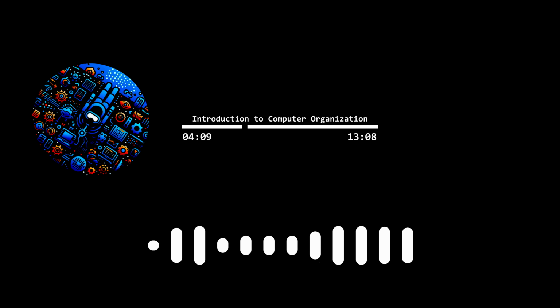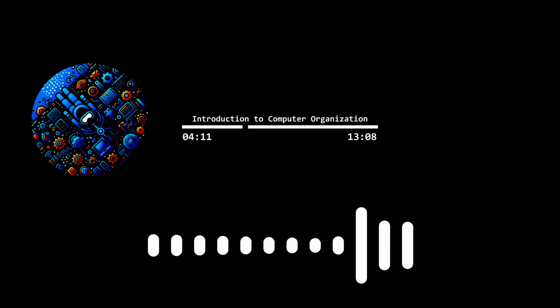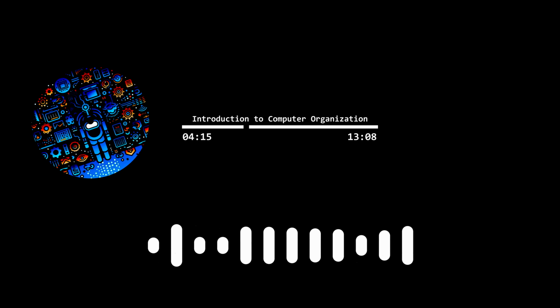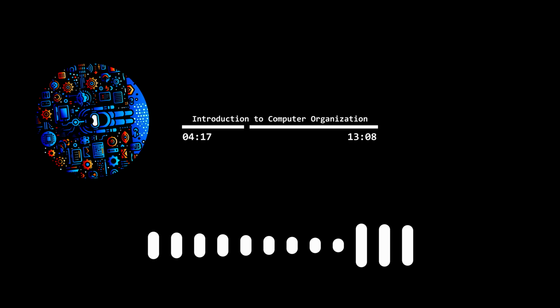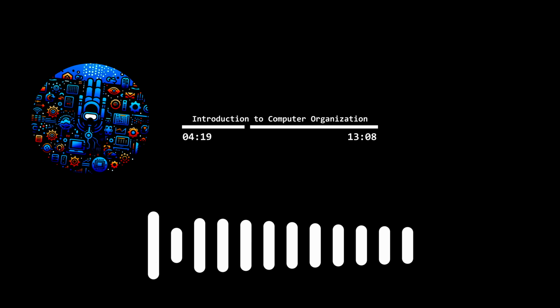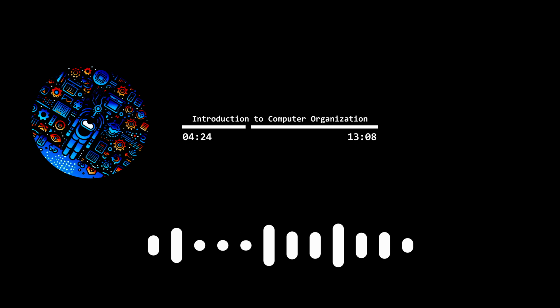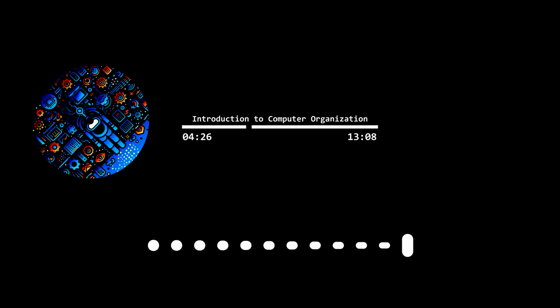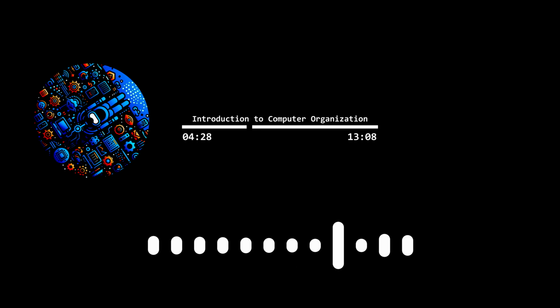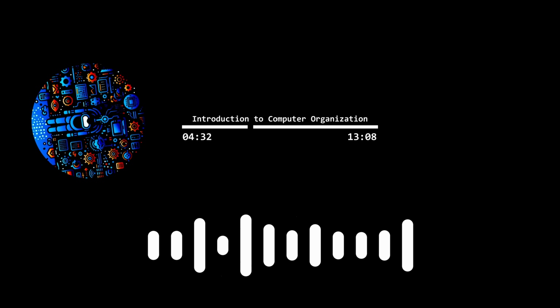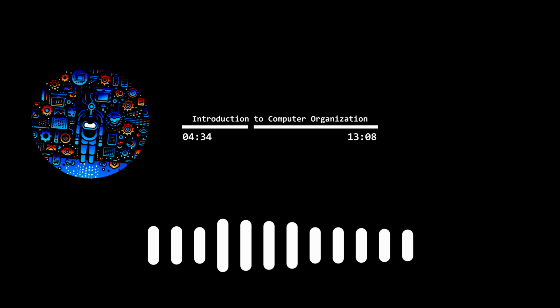BCD is fascinating because it seems so inefficient on the surface. That was my exact question. The source points out you're basically wasting 6 possible bit patterns out of every 16. A 16-bit number in binary can go up to 65,535, but in BCD, it only holds up to 9,999. So why the trade-off? Exactly. Why? It's all about precision and simple conversion. In BCD, every decimal digit 0 through 9 gets its own 4 bits.